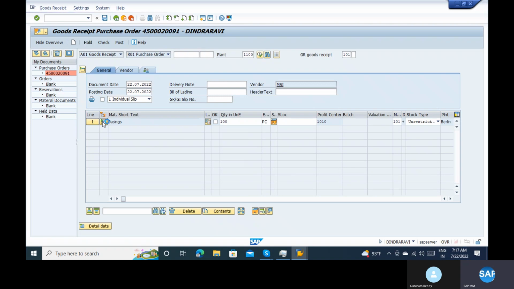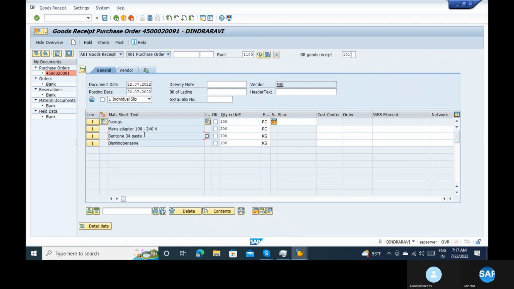By clicking on the plus button, it will display the remaining materials and components. So these are the two components for the raw materials, right? And this is the finished goods which I am receiving, and this is the product which is like a byproduct, right? Once the finished goods is completed, along with the finished goods I will get the byproduct also from the vendor. That is what I am expecting.